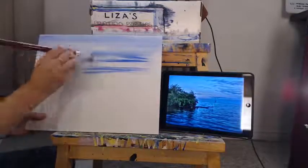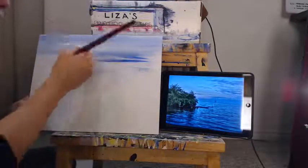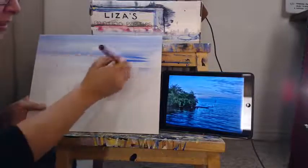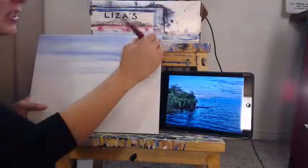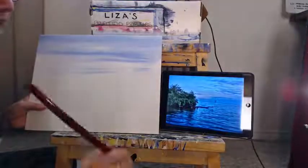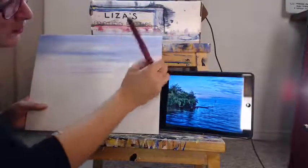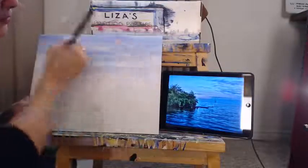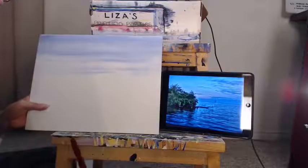Yeah, try and get it on all the spots. Go slow. You want to paint quickly, but you want to get good coverage, so make sure you're looking at where you're painting, Jack, and then just get the areas that don't have any paint and put some white paint in there. And then blend it into the other colors, the blue. We don't have any other colors yet.